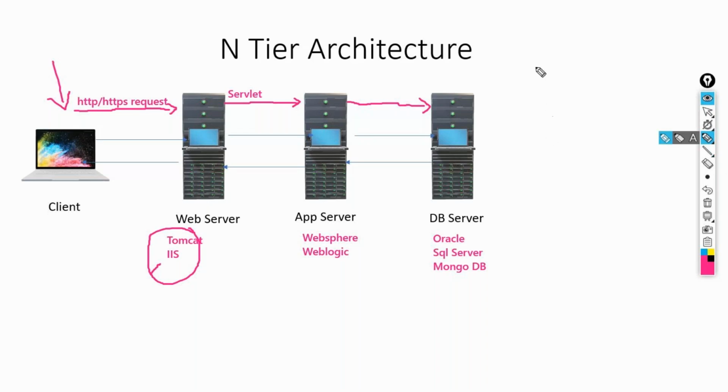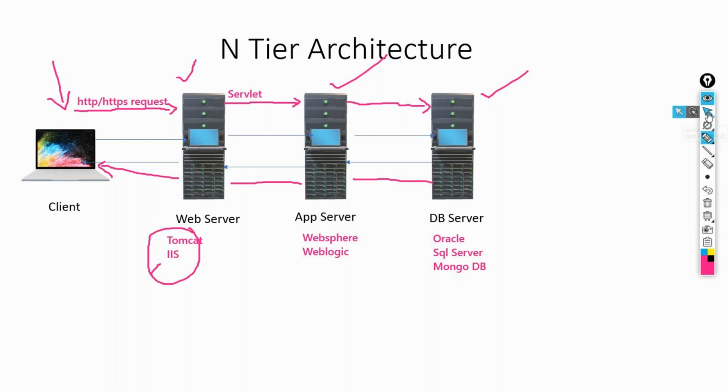So the database server will have all the data related to the application. That's the reason this is called the data layer. This is called the business layer. This is called the presentation layer, kind of thing. So this is the data layer where the data is managed. This is the business layer where the entire business logic will be stored. This is the presentation layer because when we get the response back in this direction, the web server will also assist in formatting the HTML data and all that stuff. Okay, so presentation layer, business layer, data layer.